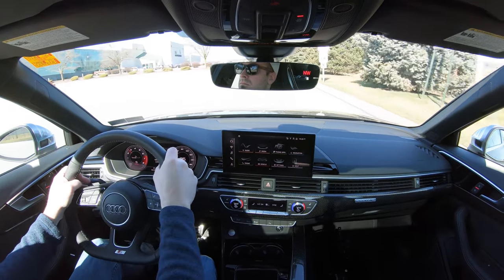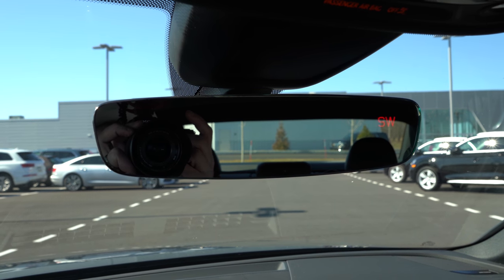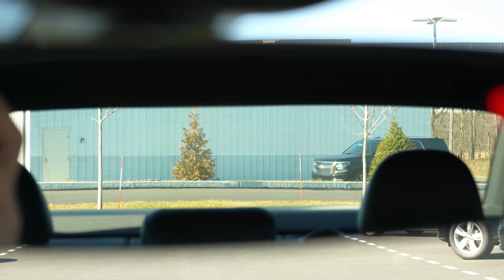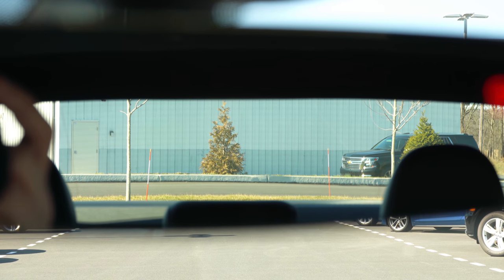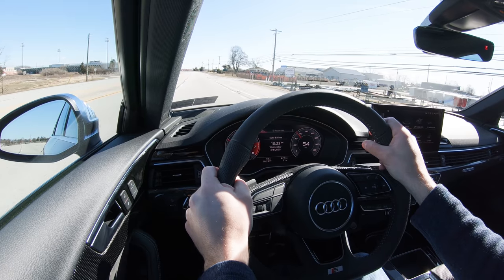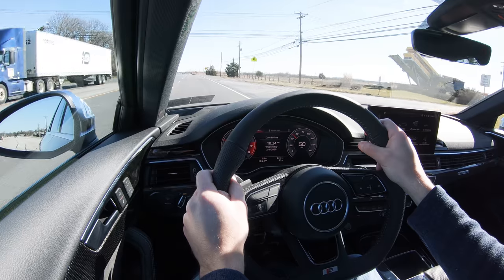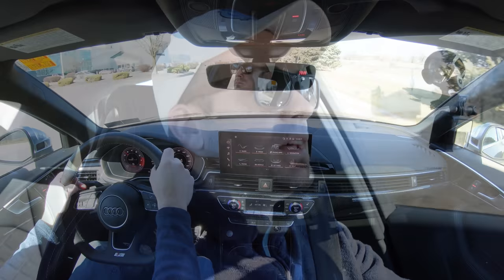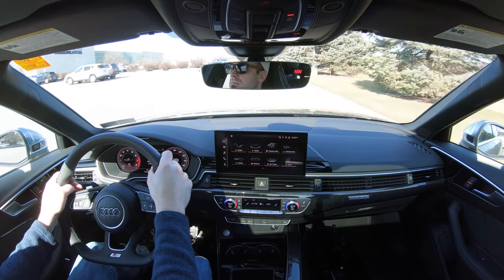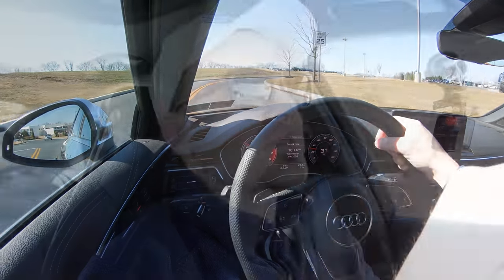Part of what's absorbing that exterior wind noise is dual-pane acoustic front side glass on the windows if you go with the Prestige trim level — that gives a quieter ride. As for visibility, with any sedan especially the S4, you can see perfectly fine out the back. Rain-sensing windshield wipers come standard on all trim levels — when the S4 detects rainfall or mist, wipers turn on automatically. There's also a head-up display coming standard with the Prestige trim level, displaying speed limit, current speed, and safety features on the windshield.